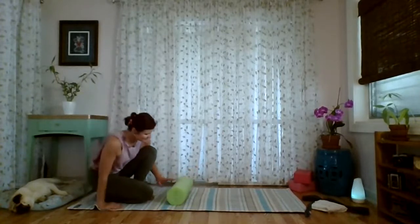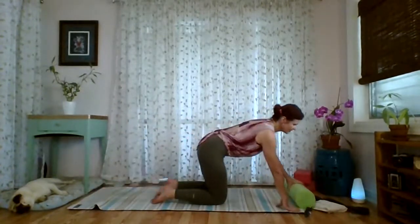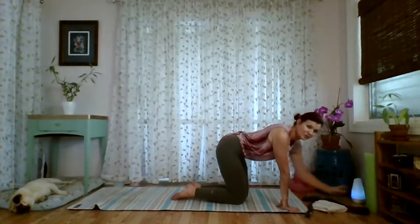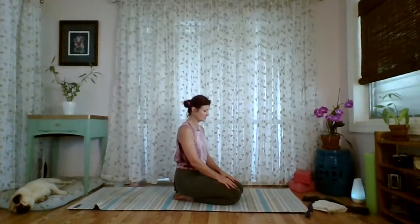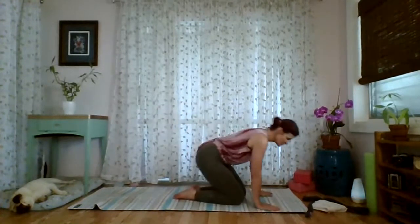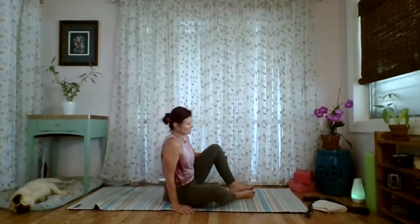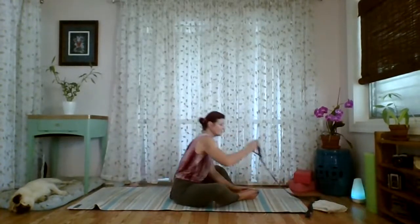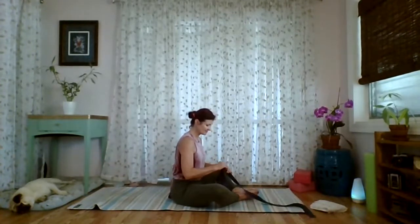All right, so let's just release that roller. You can bring it to the side. We don't need it anymore. If you want to use it for after class, use it to massage your hamstrings. You're definitely going to need it. All right, so one of my favorite hip opener postures is with the strap. If you don't have a strap, of course you don't need it, but I'm going to use mine today.